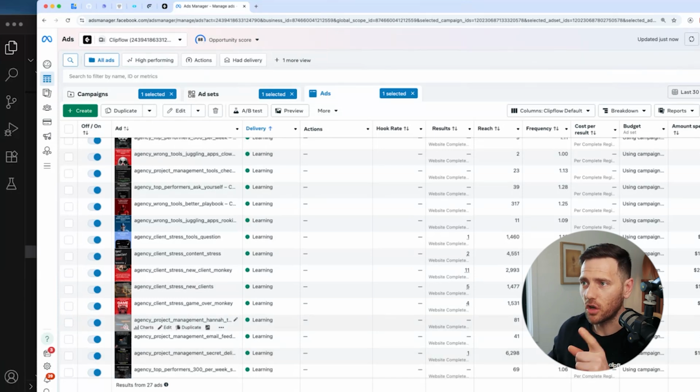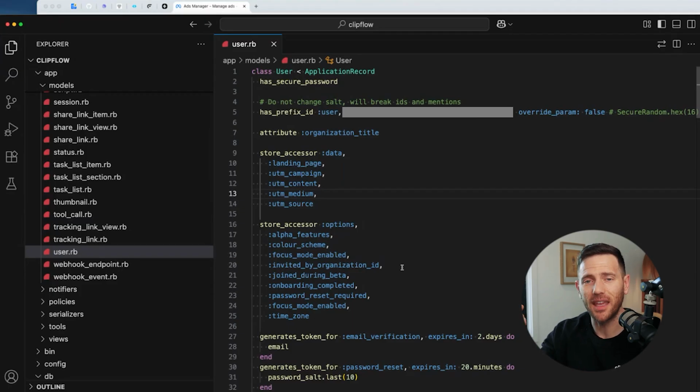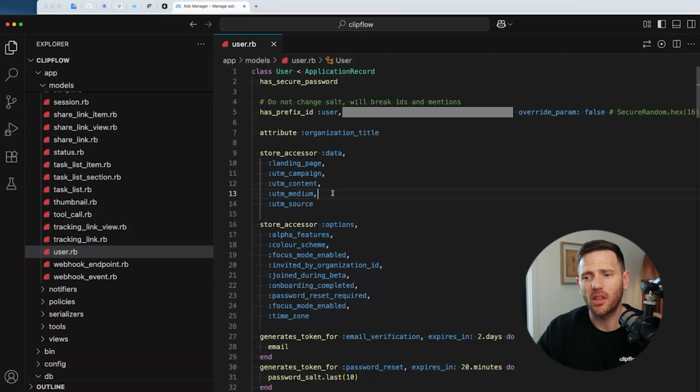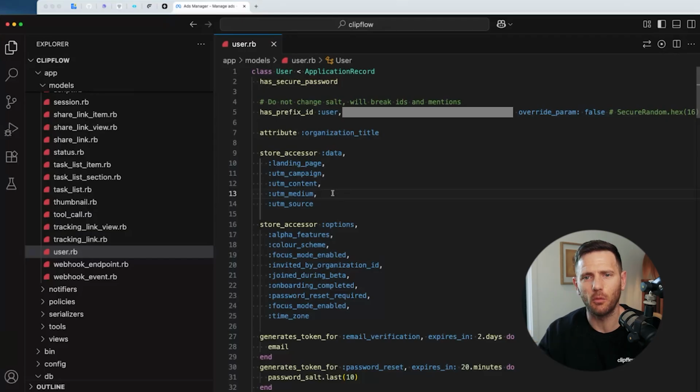I just wanted to quickly show you, it's very simple to implement. You're collecting a query parameter. You're then taking that query parameter and storing it against the user for life so that you know where they came from. Now, if you don't do this, if you run other types of businesses and you don't have systems, it's very easy to do, it's another way you can do it manually. It's like calls, you can ask questions, you can do the manual stuff. I just find that a lot of people don't do this, right? They don't store this data and then like 6 months down the road, they can't work backwards.